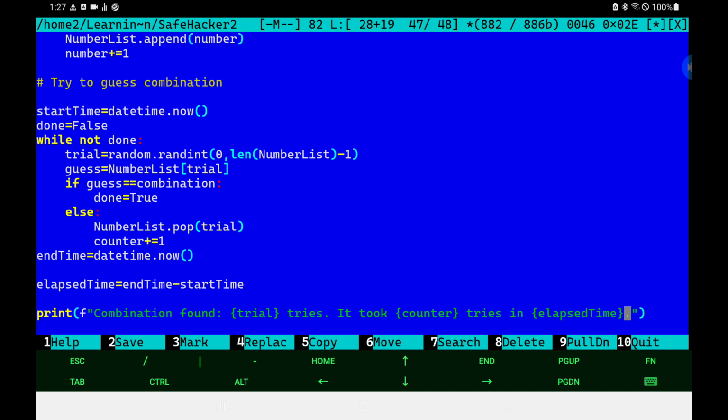So it's something that is worthwhile understanding because it can really help produce very nice looking charts and data streams that will help you get information quicker and more efficiently. So for now, we have this simple process, and it should give us how many tries, how many counts, and the elapsed time.